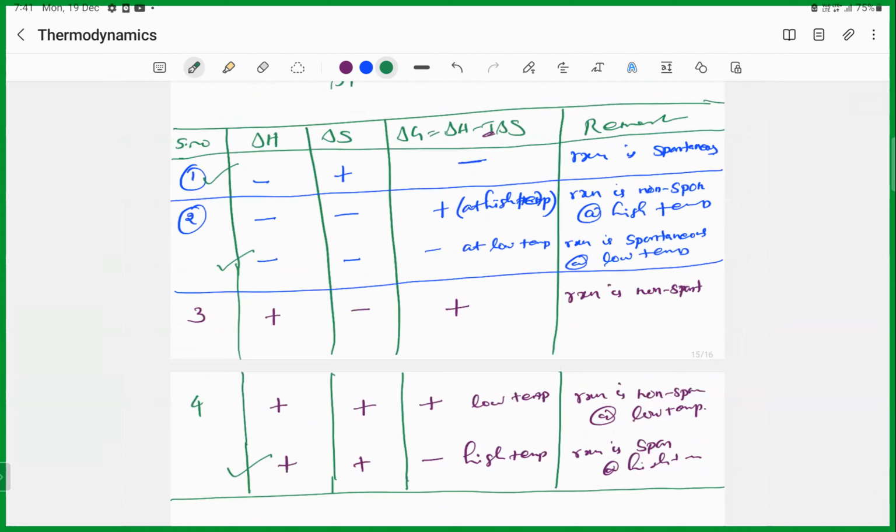So this is known as Gibbs free energy. And last but not least, the third law of thermodynamics. What's the third law of thermodynamics? The third law of thermodynamics states that the entropy of all perfectly crystalline solids may be taken as zero at absolute zero temperature. Because delta G is equal to delta H minus T delta S, from that we are calculating so many things, which is positive, which is non-spontaneous.